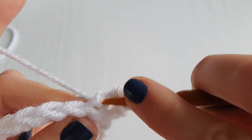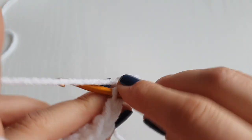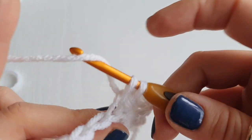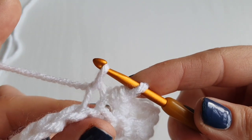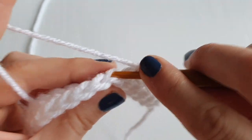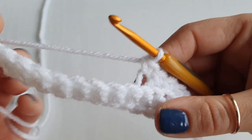Insert your hook, yarn over, yarn over again, insert your hook, yarn over again, and pull through, insert your hook, yarn over again, pull through two, insert your hook, yarn over again, and this is our single crochet ribbing. Only into the back loop, we're working only into the back one. Insert your hook, yarn over, pull through two, insert your hook, and pull through two. Carry on all the way down.